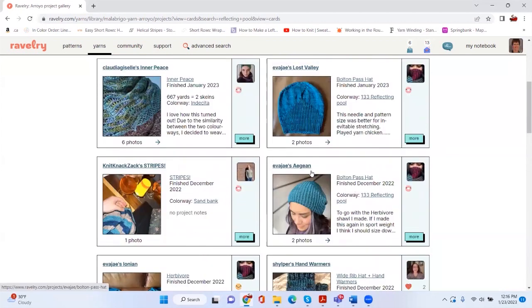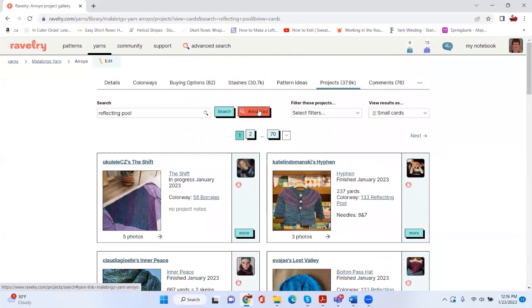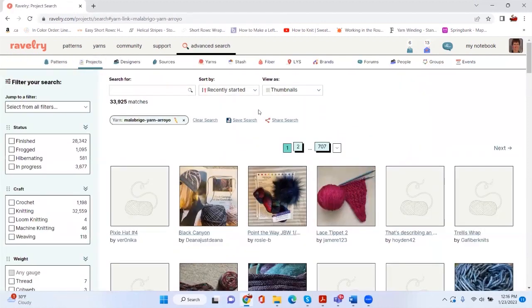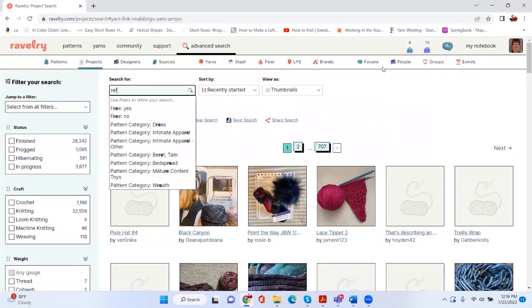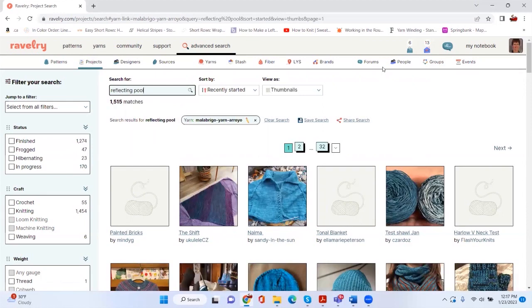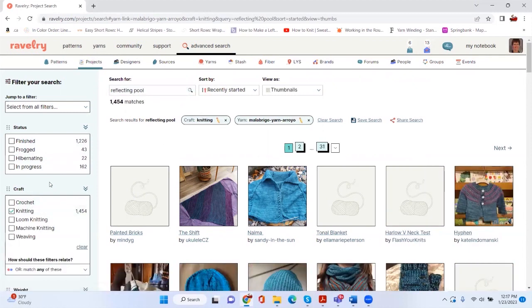I would love to make a sweater. So what I'm going to do is an advanced search, and now I'm going to put in the word sweater. So we're going to look at knitting.